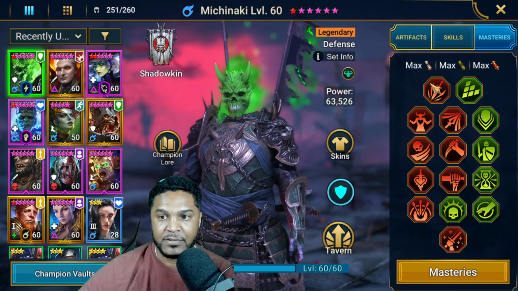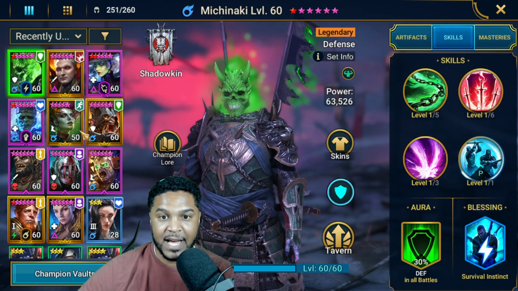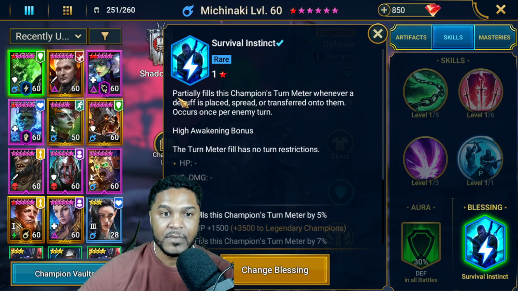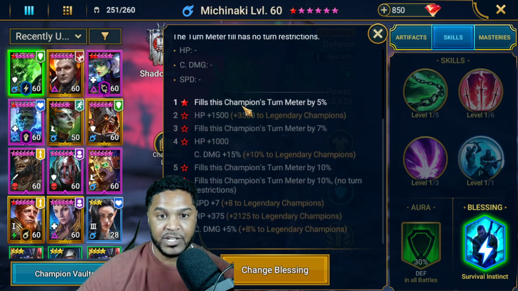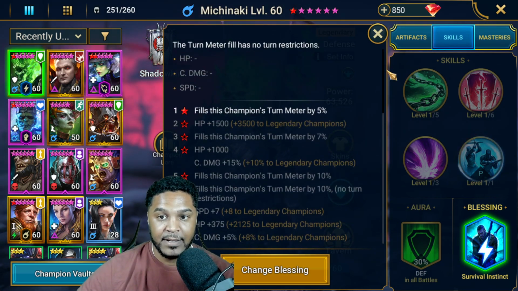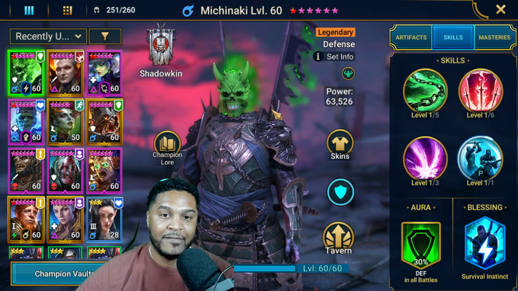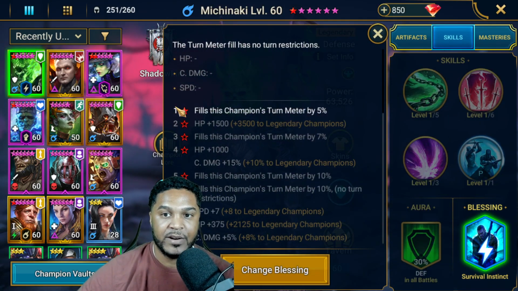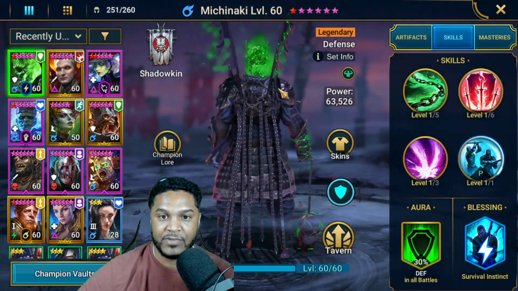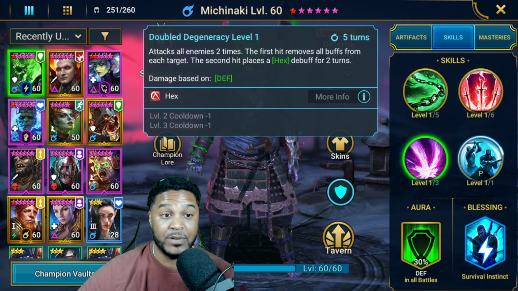He's in counterattack masteries. And then for skills, he has no books whatsoever. He does have a 1-star blessing. I put Survival Instinct. It partially fills his turn meter whenever a debuff's placed on him, spread, transferred. And with a high awakening, it's just HP and crit damage and more speed. So for him, it's nice because right now I have no Shamal for my Hydra team. So whenever he gets a fear, it increases his turn meter. He is my highest damage dealer that I utilize right now for my Brutal team. Very strong champion. Of course, I can't wait to get him booked out to do even more damage.